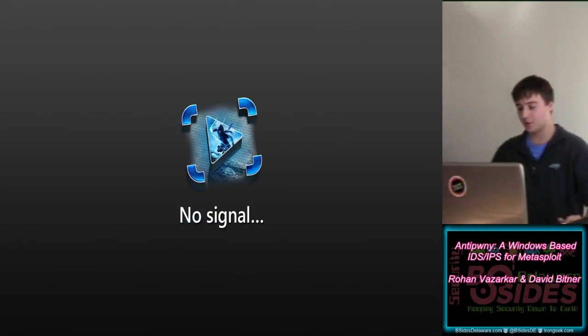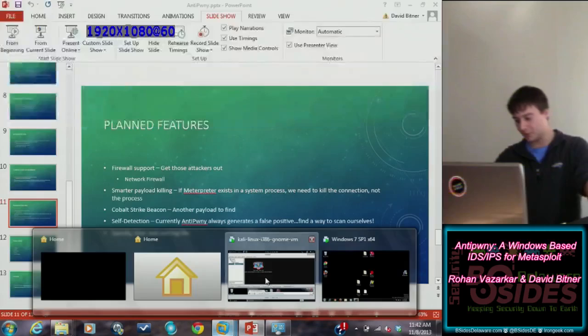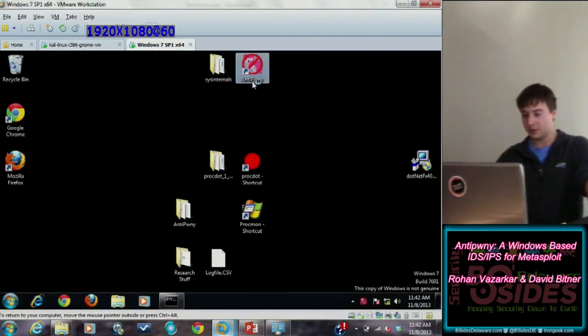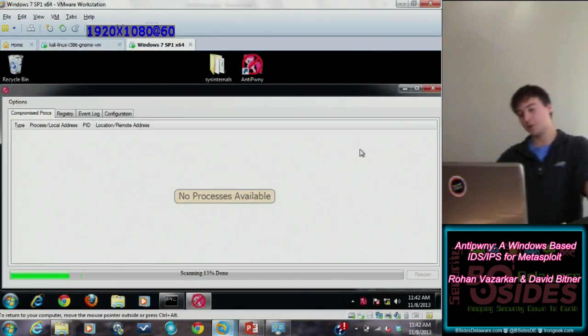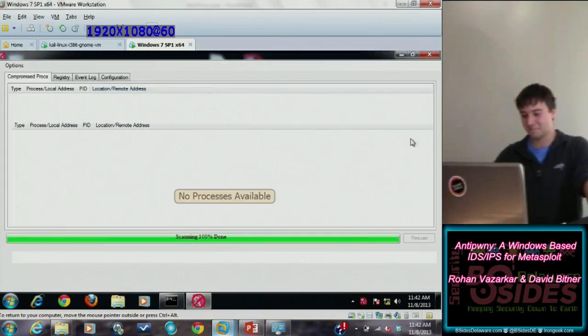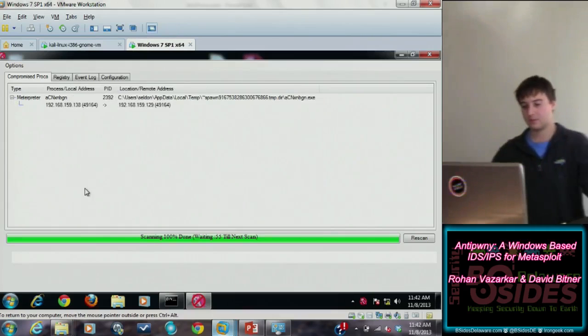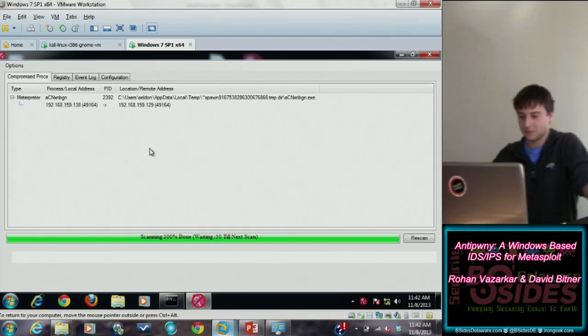All right, so we're going to use our handy-dandy shell that we already got here, and then run antipwny against it, like our little logo. If you like our logo, that is actually a pony from My Little Pony with a giant cross over it. Because, I mean, hey, it makes sense. So this is our IDS, and that is a detected shell. It took, I don't know, maybe 10 seconds to scan the whole system.